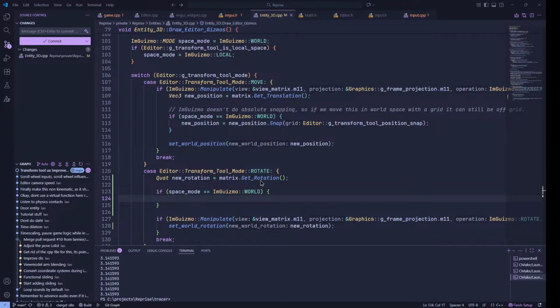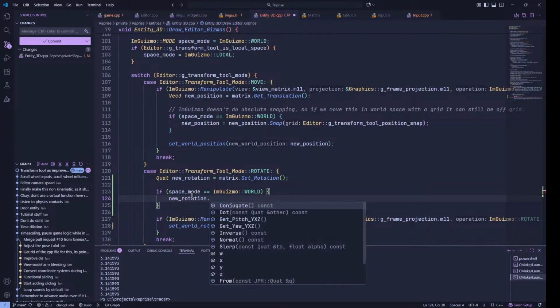I guess we would have to decompose it into angles and then recompose it, because that's the only way that I could think of how to snap a quaternion angle. So let's try that for now. What was it? It's like get pitch, yeah, okay.